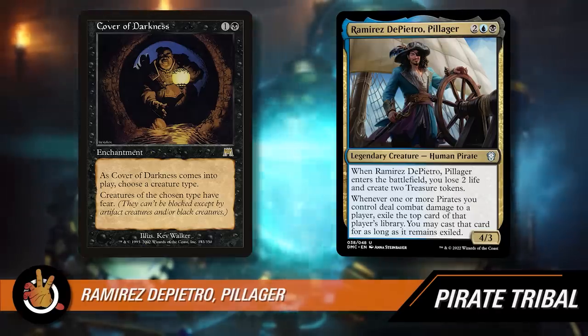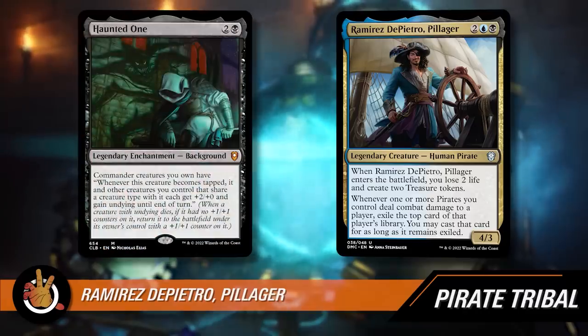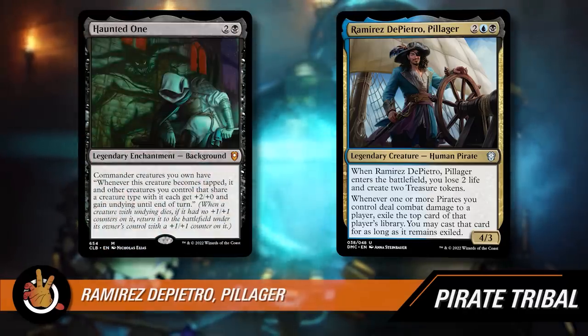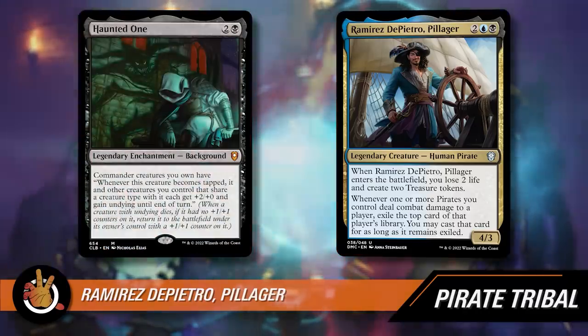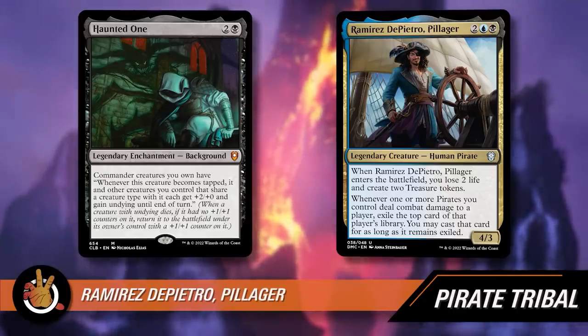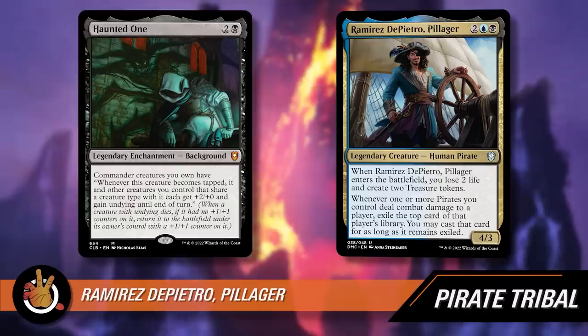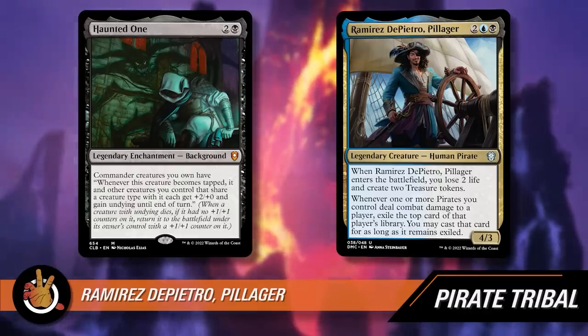Some other ways to get your pirates through or take advantage of that pirate synergy. A Haunted One is a really cool new one. It says commander creatures you own have: whenever this creature becomes tapped, it and other creatures you control that share a creature type with it get +2/+0 and gain undying until end of turn. Really good with ETB stuff. If they die, they come back. Ugh, scary. Yeah, it opens up attacks you couldn't otherwise have because you don't care if they die. Obviously, it can affect all your pirates and just make them hit harder.